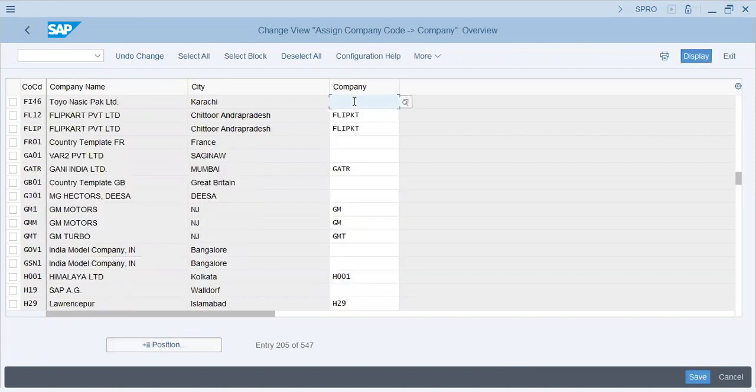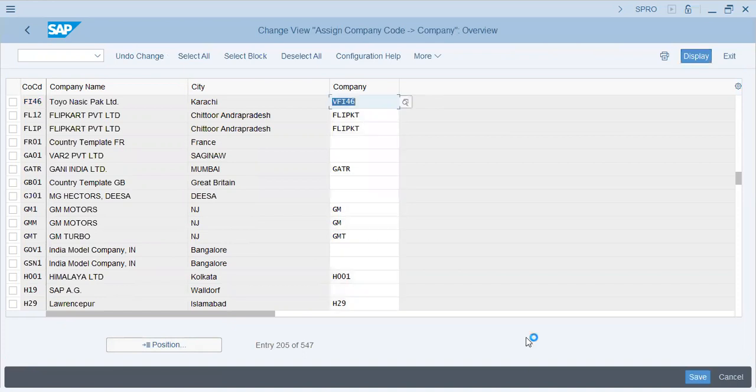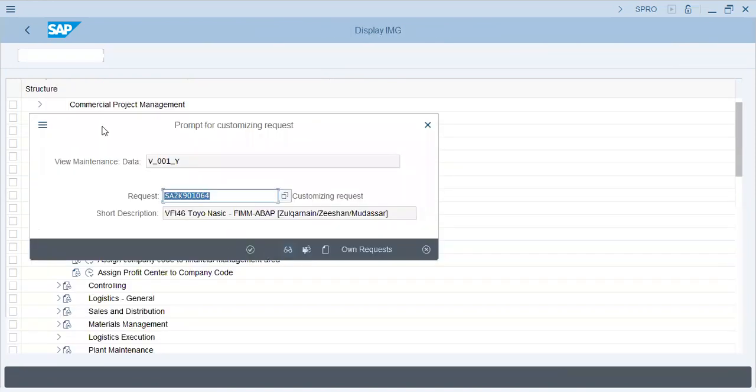And here we will assign EFI46 and it will say currency differs. It's just a warning. Press enter and it will go away. Save.